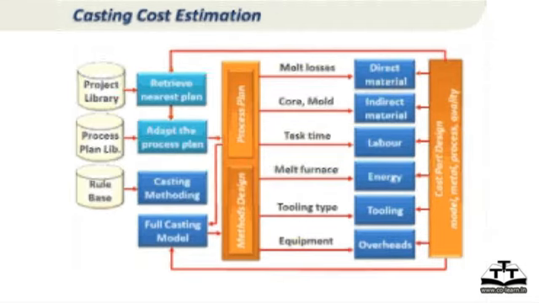Now on the right side, the very right side, you see the part design details. There you need to have what is the metal, what is the process, what are the wall thickness and weight and all those things. And you see in the middle some of those values coming from the left side to the right side, where you finally compute the direct metal cost. Indirect material cost is like mold and core and maybe consumables like sleeves or filters, and then labor, energy, tooling, and finally overhead. So now we'll show you a few slides of how to estimate these.